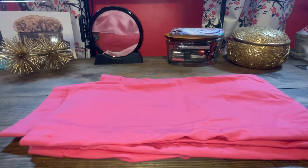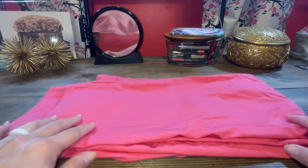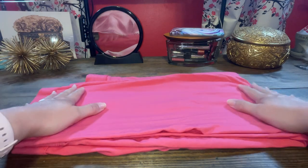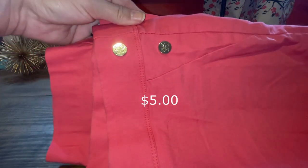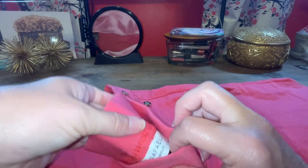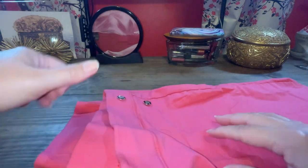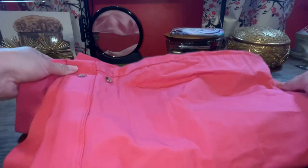Stay tuned — after I show you random items, I found two bags at the thrift store that I think I got for an amazing price, so there are handbags as well. But first off, I got this pair of hot pink capri pants, thrifted, and I got them for really cheap at Goodwill. The brand is Rafaela Comfort, and I looked that up and I think it's a Nordstrom Rack brand.